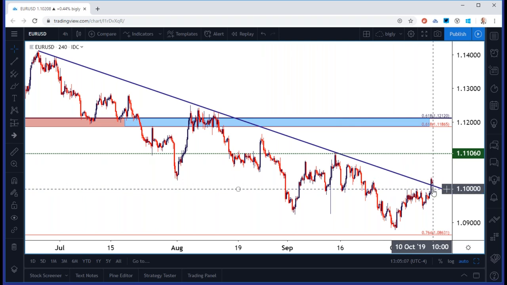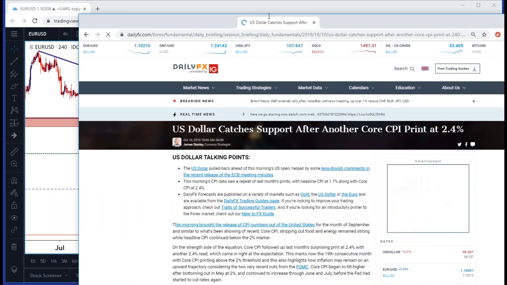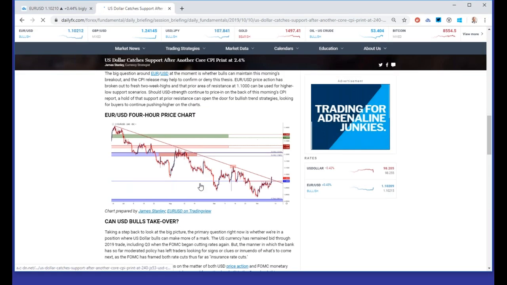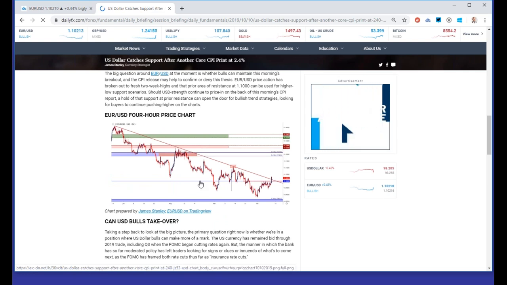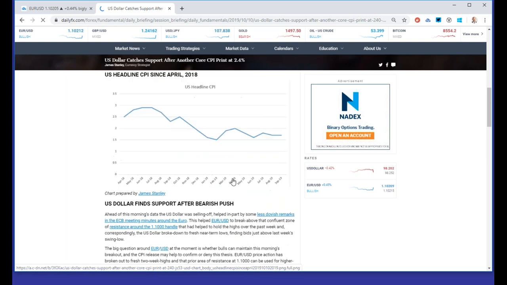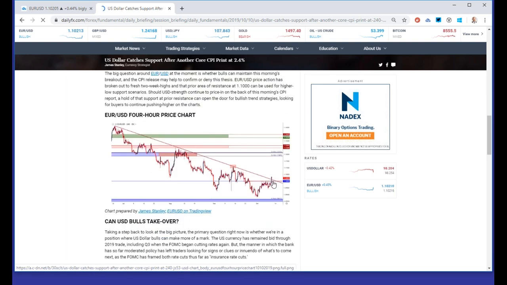Prices pulled back and found a bit of support around prior resistance, around that 110 handle, around that trend line projection. And I'd written this in the aftermath report of that CPI release earlier today. Give me a quick second, and I will be happy to share that with you. It's right in here. And as I had said on this euro theme, given the quick dash of dollar strength that had played in after the immediate release of that CPI report, the door was open for dollar strength to elicit that pullback towards that 110 handle.